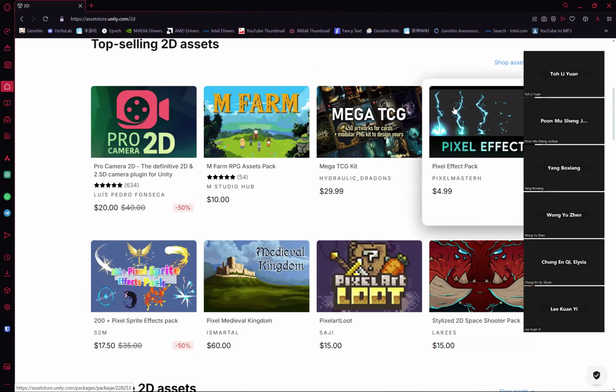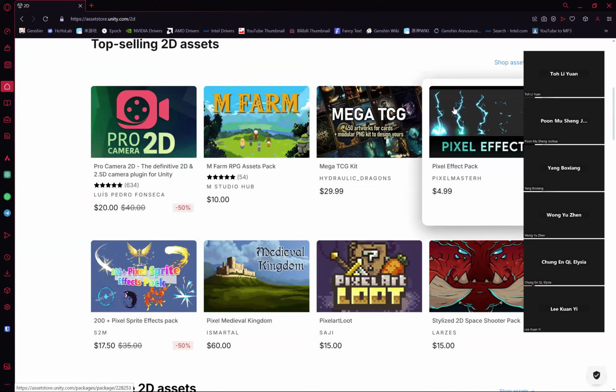Most of them are paid, but there are free assets as well. If you feel like any of these paid assets is suitable for your use case and you really want to go in as an indie developer, an individual, a solo developer, then look no further here, it can potentially help you reduce a lot of your development time.